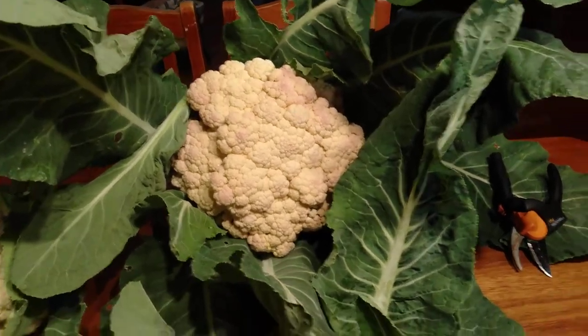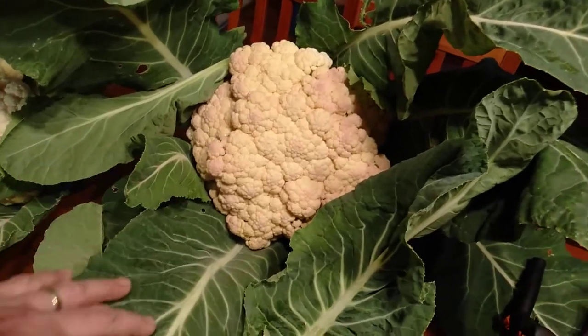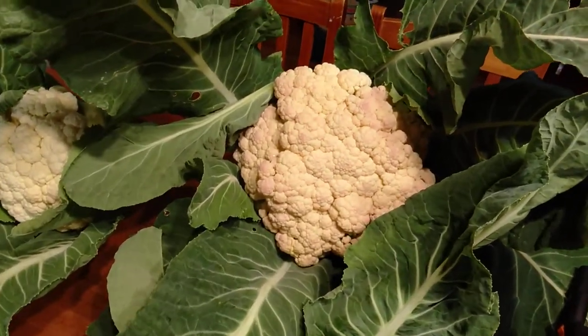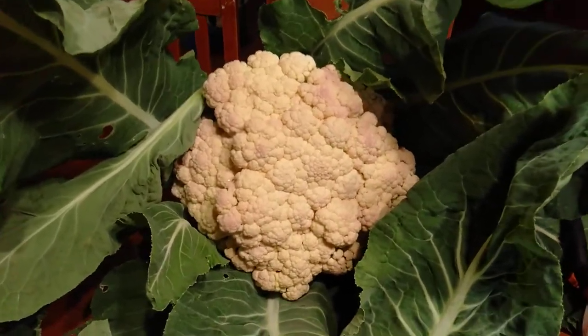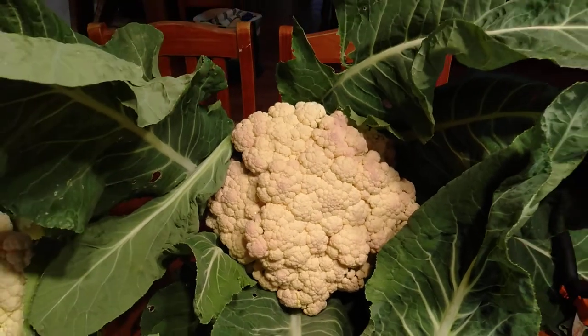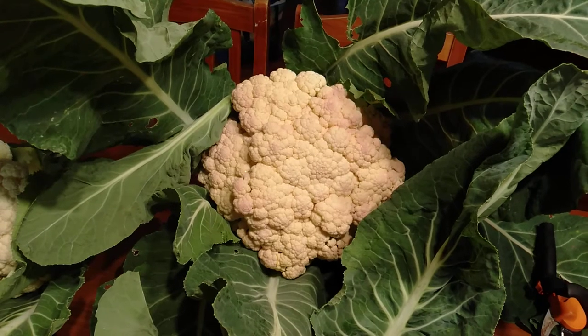It is incredible the flavor you can get out of them, so hopefully that helps some of you. It might not be to everyone's taste, but we often have a lot of cauliflower leaves that we just throw away when we could be using them. I hope that helps someone — good luck with experimenting, I hope it helps to make another meal for you in some way. Happy gardening!